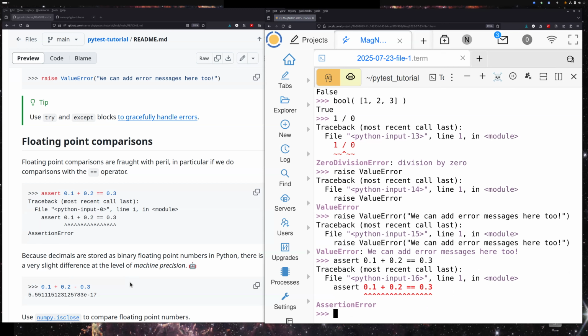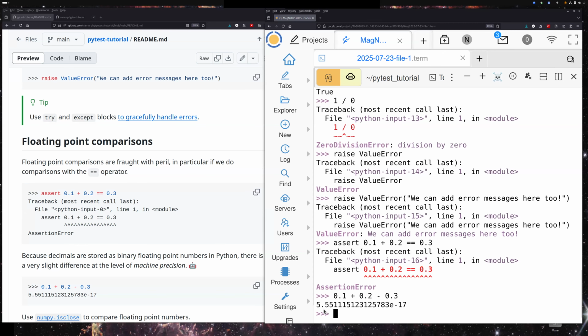The reason is that 0.1 and 0.2, if you add them together, are not exactly 0.3. They're very, very close to it, but the finite precision of computers can't handle it. So if we do 0.1 plus 0.2 minus 0.3, we get 5 times 10 to the negative 17.